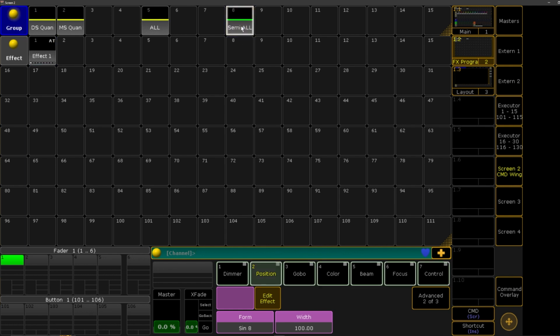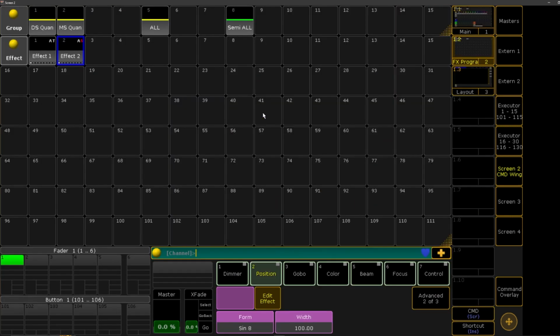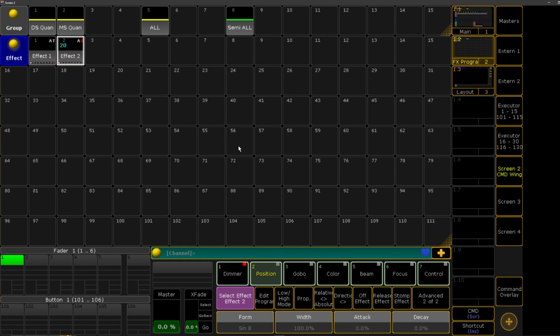So there's two ways to change this. You can either select a group and then right click, or click on edit on a tile here, and you can make an effect, and you can see there'll be an S here. That means it's selective. So a selective effect only works with whatever group you made that effect with. If it's not selective, it means you can take any light or fixture group and make it run this effect, which is pretty cool.